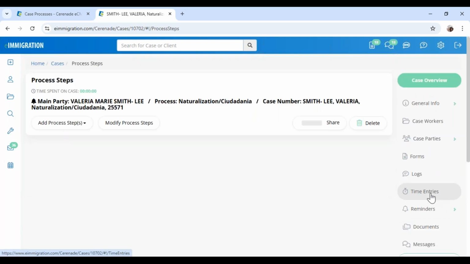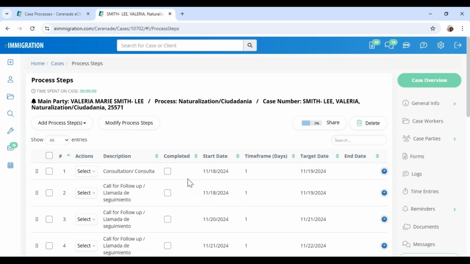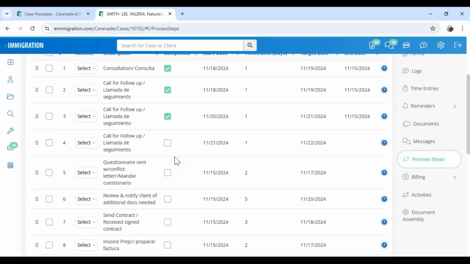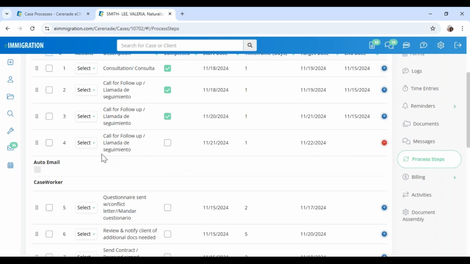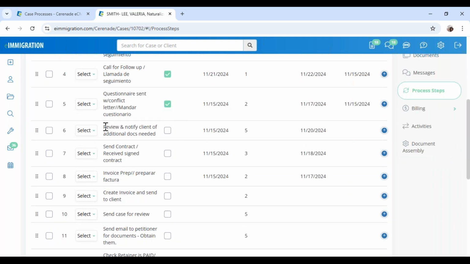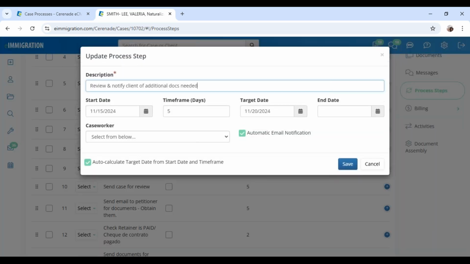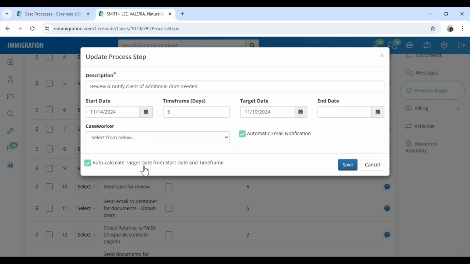And it's also a great way to track your progress because you're going to click done, or completed. And if you forget, let's say that I was supposed to do this one yesterday.